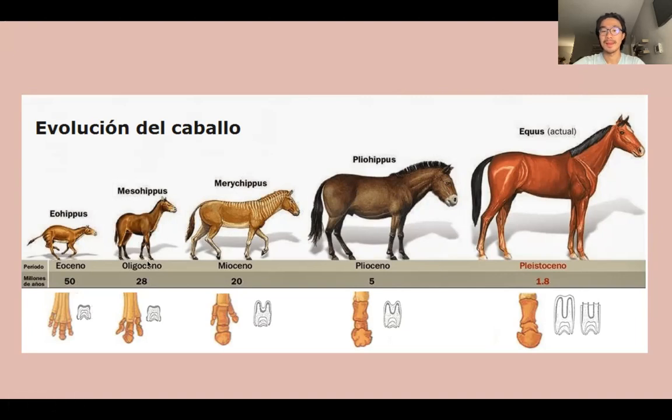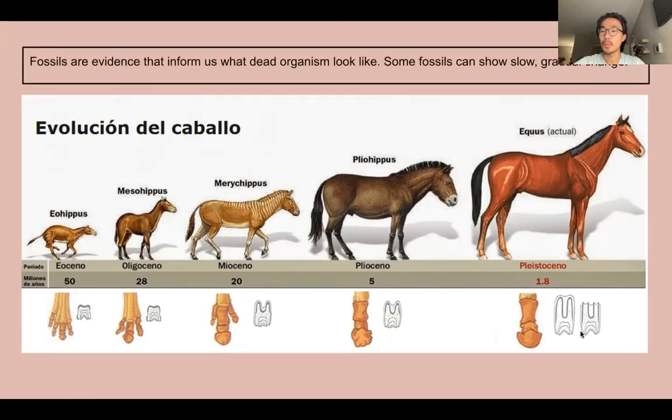So let's understand what's going on here. We can learn from their fossils, these dead animals' bones. We can basically know what these extinct animals look like. These don't actually exist today. They're not alive. But by looking at their bones, we can imagine what they look like, and we can have predictions. So here we see that these fossils show gradual, slow change, right? Over so many million years, it gradually took off 1 toe and then another toe. So it took time, and it happened 1 step at a time.